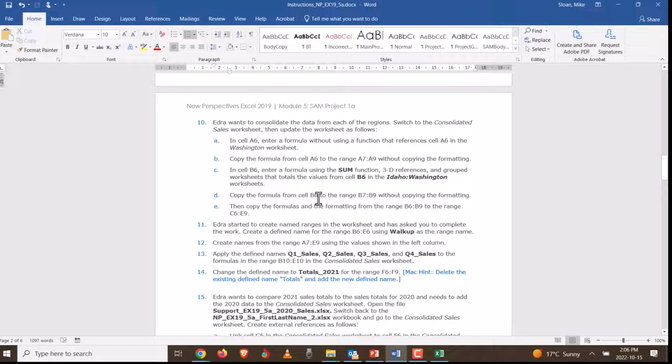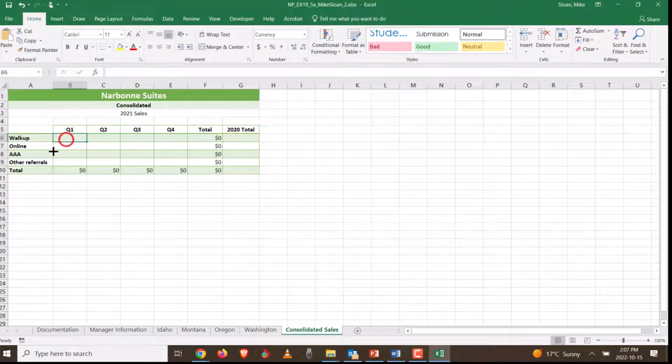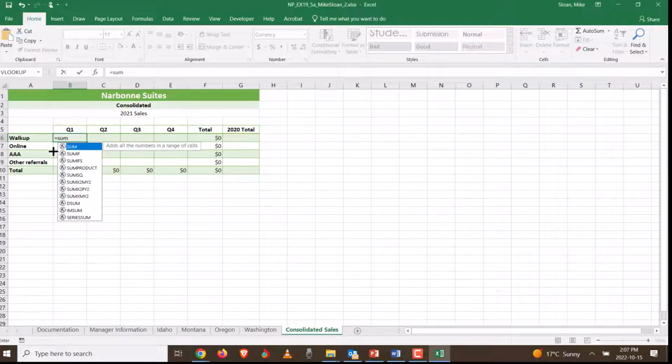And then you're going to do something even, this is the best part of any case in terms of something that seems like it would be harder, that seems like it should be hard, that is actually really easy. And I just love 3D referencing with functions. So in cell B6, you're going to start a sum function. We're going to go here, B6 equals sum. Just type it in. Don't use auto sum because there's no numbers around here. It's going to try and start summing up some random stuff.